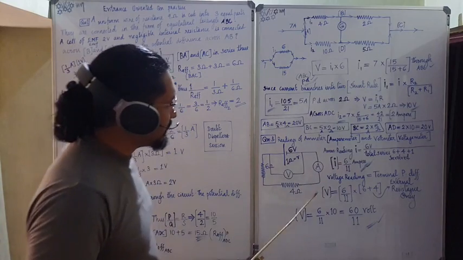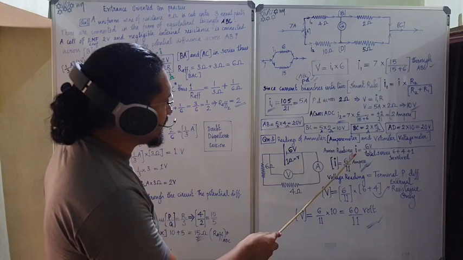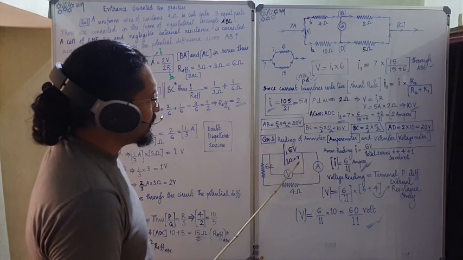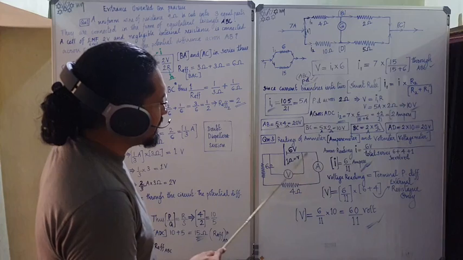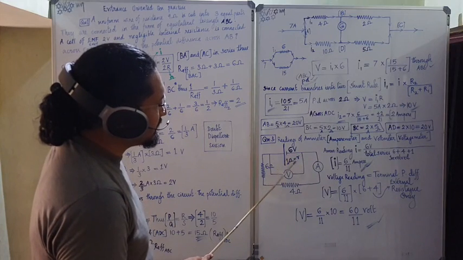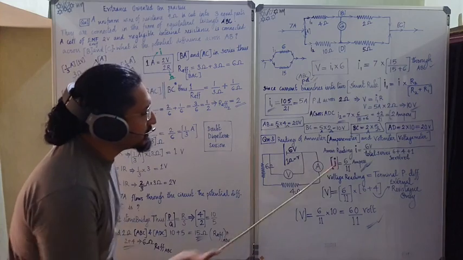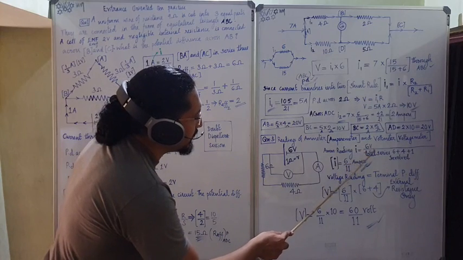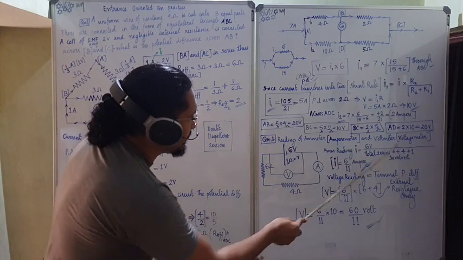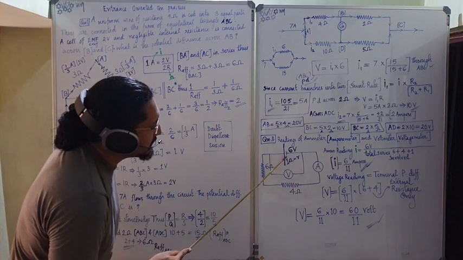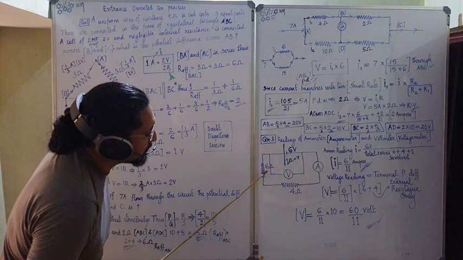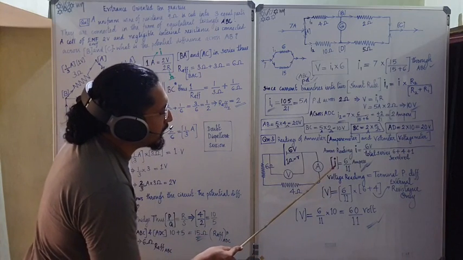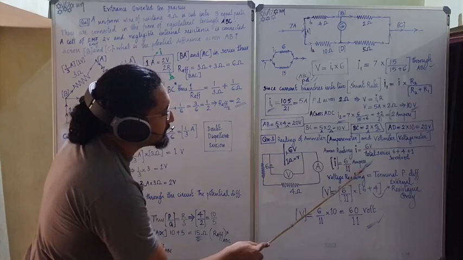And then what is the ammeter reading? That means I is asked. You just write V is equal to IR. When you want to find out the ammeter reading, then this internal resistance R also will come into play. What have I written? V is equal to IR equation. Then I is equal to V by R. Then this internal resistance is also involved, plus the 6 ohm, plus the 4 ohm. They involve all things. So the current I is equal to 6 by 11 ampere. This is the correct answer.